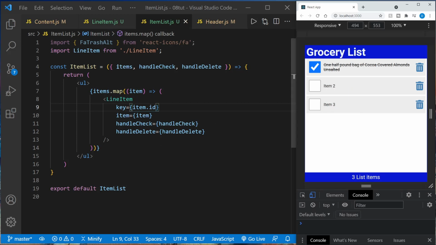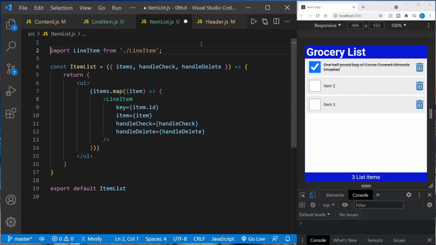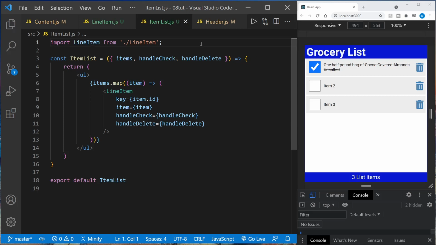So all of these props are passed down. And, oh, we can get rid of this import for the trash icon. We already have it in the line item component now. But the items, handle check, and handle delete are passed into the list. And then we use those, except items is mapped through, so it generates item.